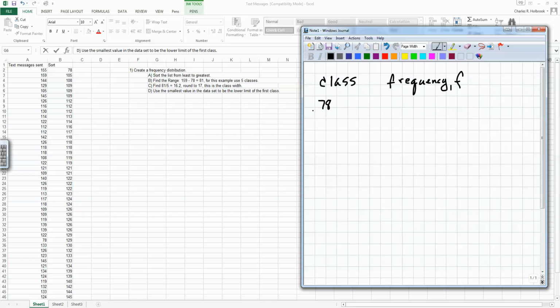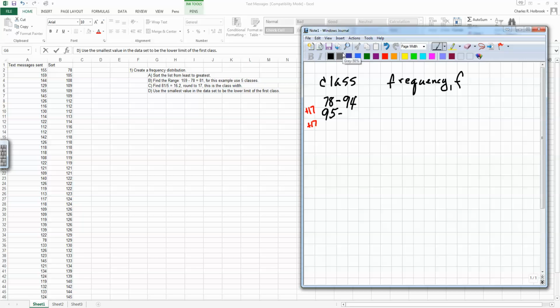Okay, and then what we're going to do is add 17 to that to get the next lower limit. So if we add 17 right here, we'll have 78 plus 17, and that'll give us 95 for the next lower limit, which means that the upper limit in the first class is going to be 94. So my first class goes from 78 to 94. I'm going to go ahead and add 17 to the 95 again to get the next lower limit in my grouping. And I'll keep doing this in both columns.